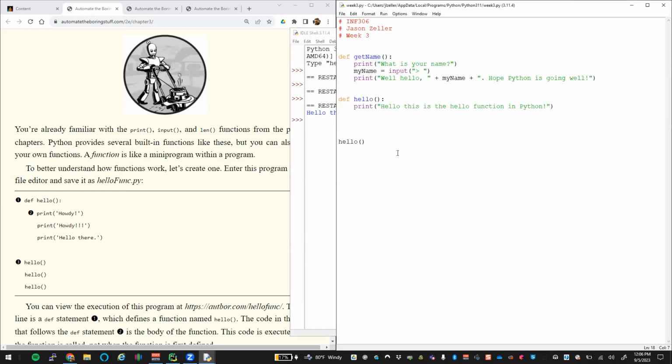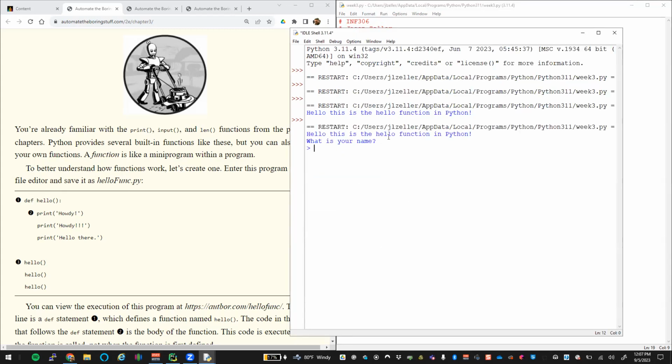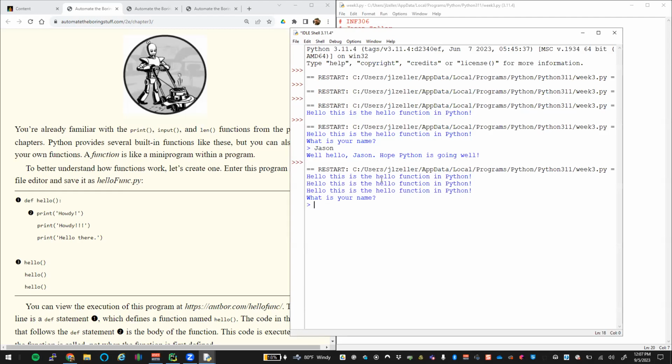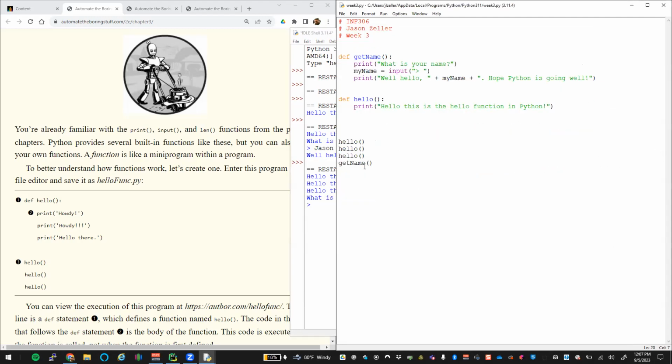All right. If I want to call the get name, then below this, I need to call get name. In which case, if I run this, it goes ahead and runs it line by line. I type in JSON, and it accepts it and goes on. All right, the program ends. Does everybody see how these two functions operate? If I call this multiple times, hello, hello, I'm going to get that function called 3 times, which prints it out, and then it goes on to the last function that's down here.